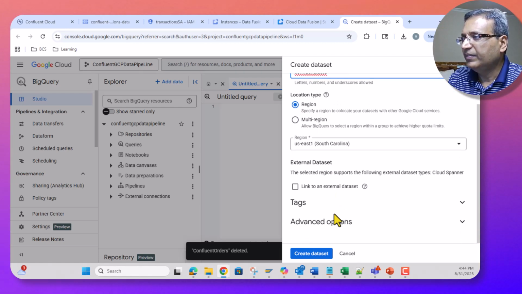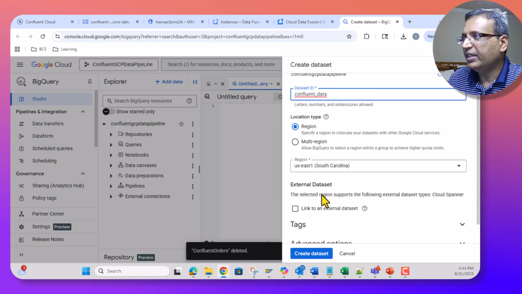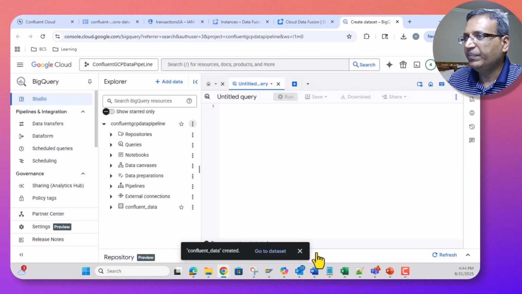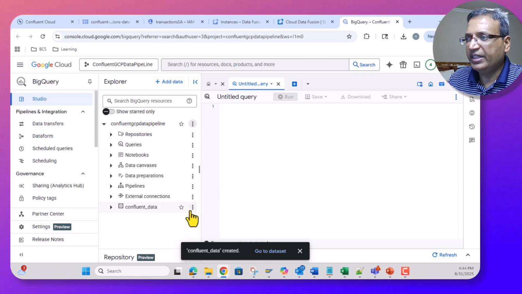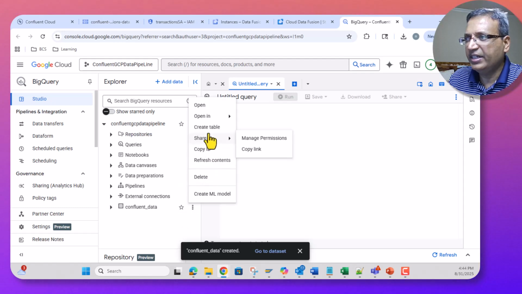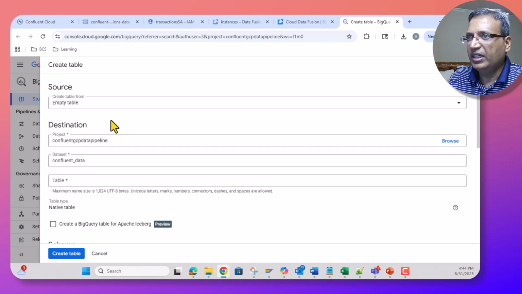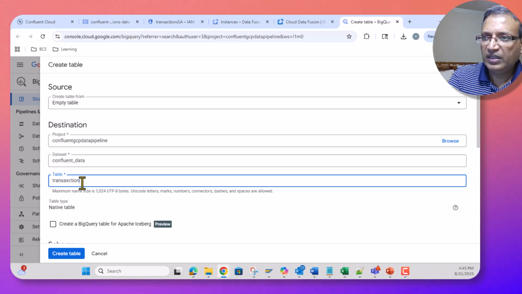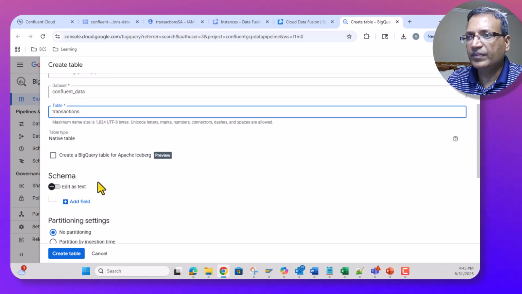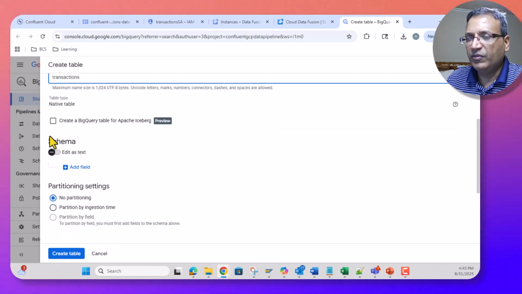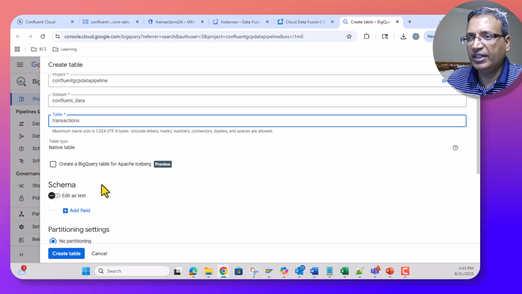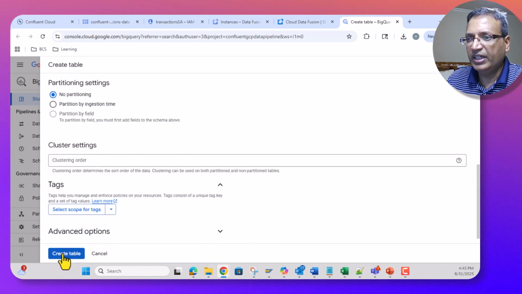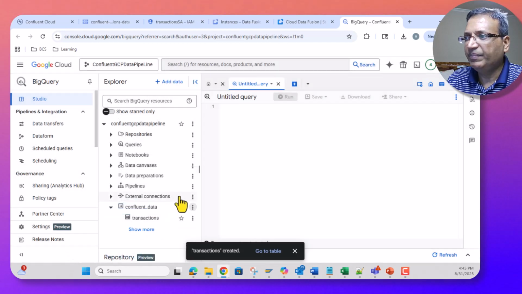I think you can leave everything as default. So it created this data set, and let's create a table inside it. We can call it transactions. We can edit the schema later, but let's just set it up this way. Create a table.